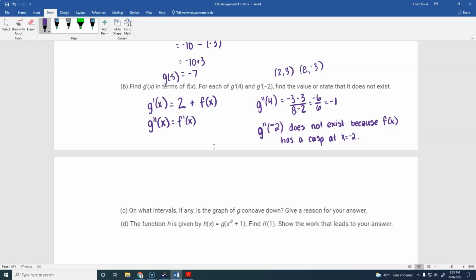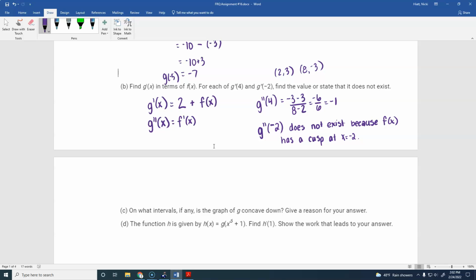D&E is something they're going to take on the exam. They don't give a specific list of abbreviations that they will accept and not accept because that could go on forever. But D&E is standard enough. I think they will take it. I generally tell you to write everything out because you don't want to risk it, but I feel pretty certain they'll take it if you put D&E. So find the value or state that it does not exist. So we just put G double prime of negative 2 equals D&E.